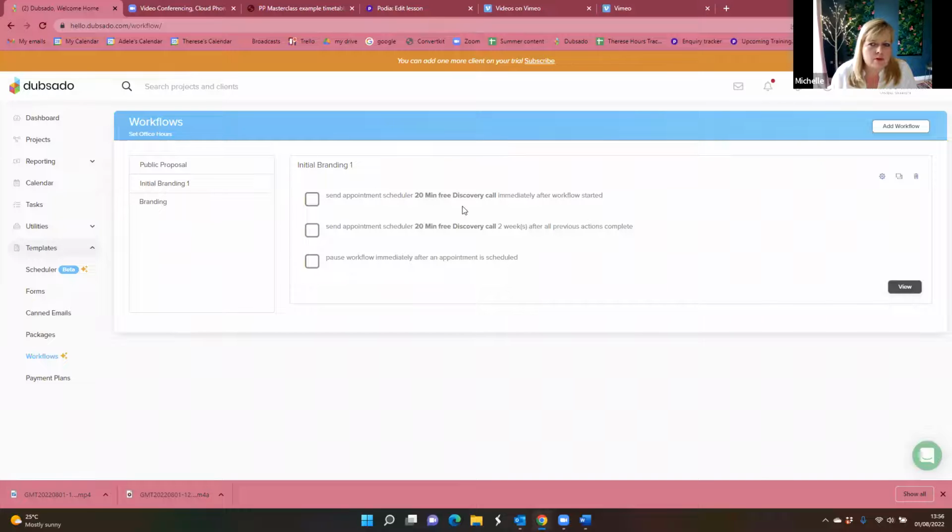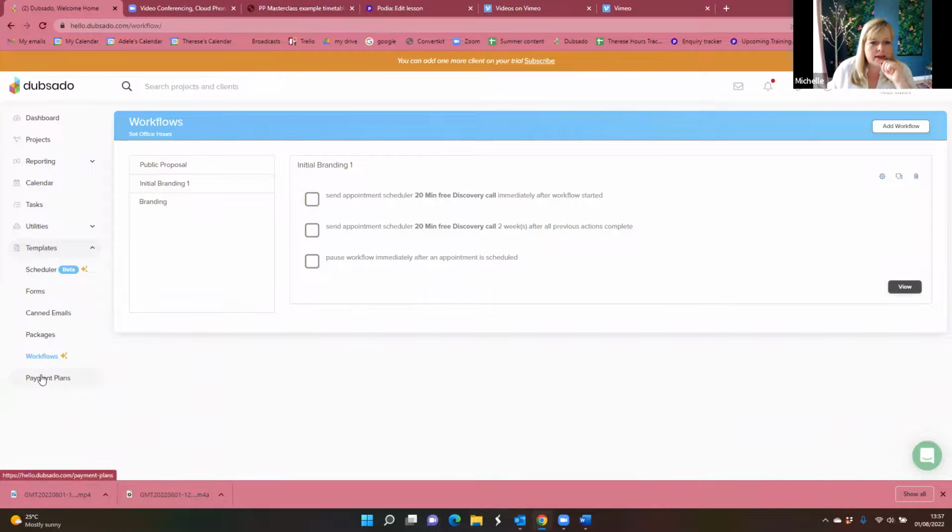You can set your office hours so that the emails only go out between 8 and 6, whatever you want it to be, or you can leave it blank and it will go out as soon as somebody emails you or makes contact with you. This can be a little bit complicated, but if you build your Dubsado in the right way with the right foundations, then the workflows are a lot easier.